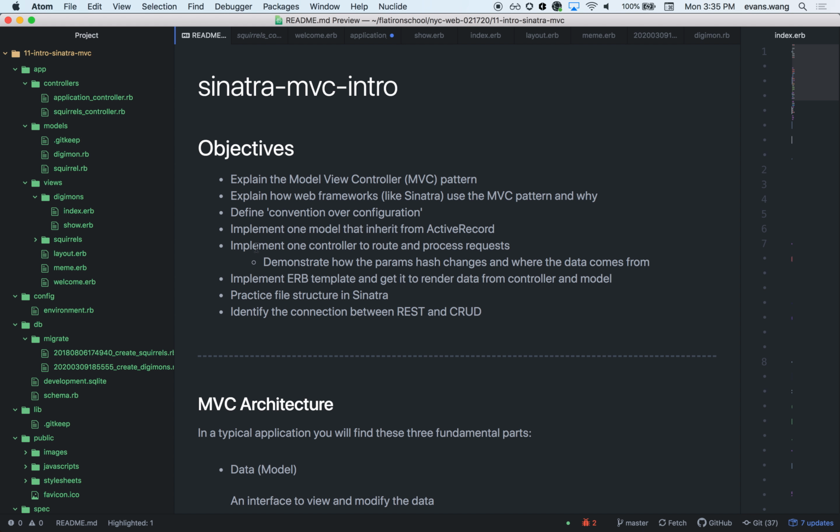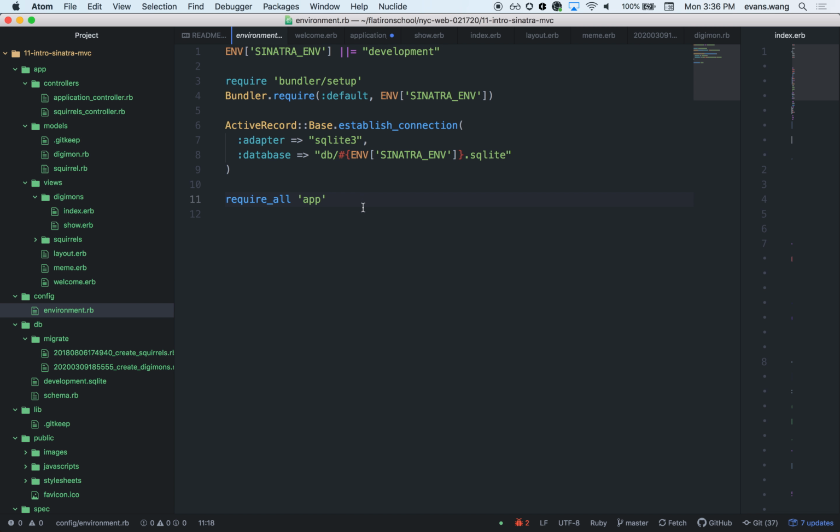Cool. We implemented one controller. We talked about routing. It's going to hit that route. It's going to do that code. And then it's going to send the response. We talked about ERB templating and how the layout has all of the other HTML and then the yield block just calls your ERB file. We practiced some Sinatra stuff. So how do you tell it to look at squirrels controller? How do I tell it to, inside the config, I would say use squirrels controller.